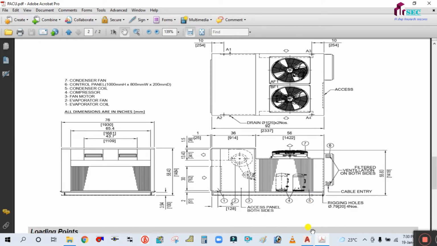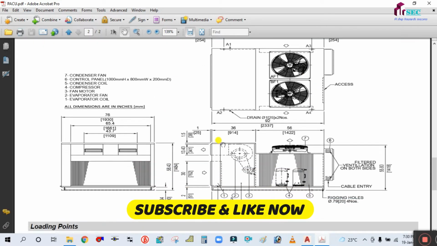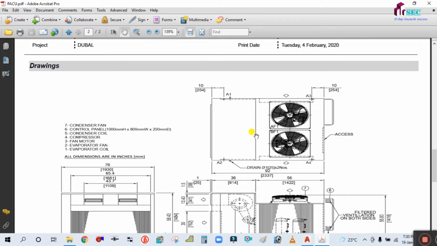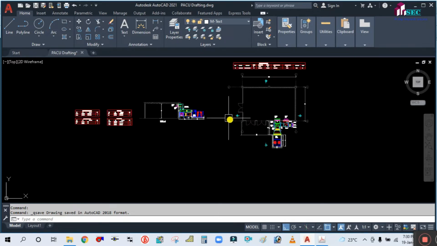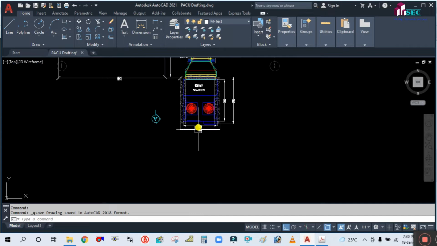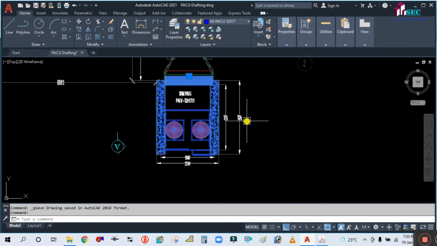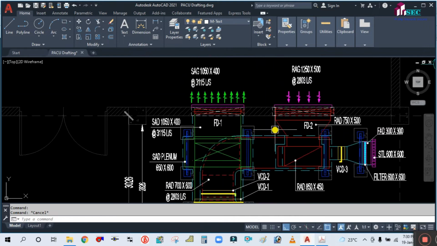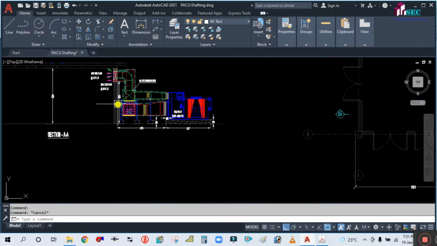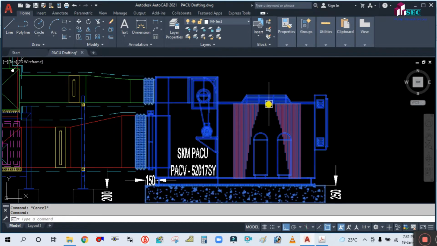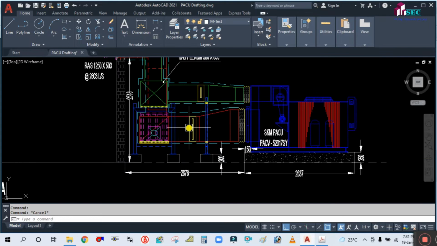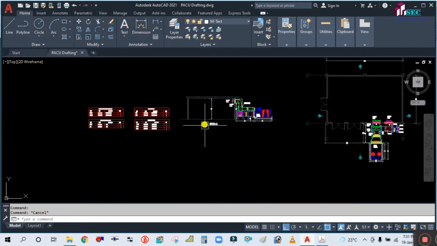To do the drafting or designing for any project, we have to draw the actual dimension of the machine, and the same we have to use in the actual projects. As you can see here, the same unit we used here. If you click this one, this is the plan view for the packages unit, and this is the supply and return air duct serving this room, and this is the elevation for that packages unit. If you click here, this is in the block, and this green color is showing the supply air duct, and this red color is showing the return air duct, and this is the schedule.